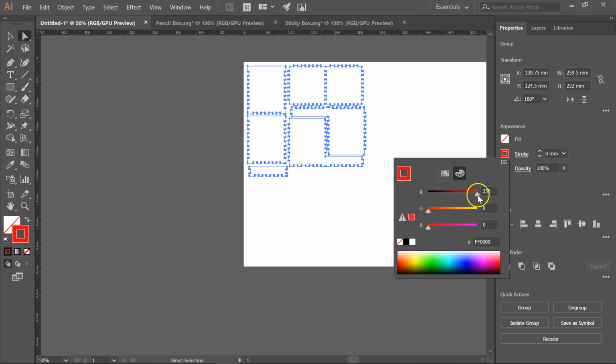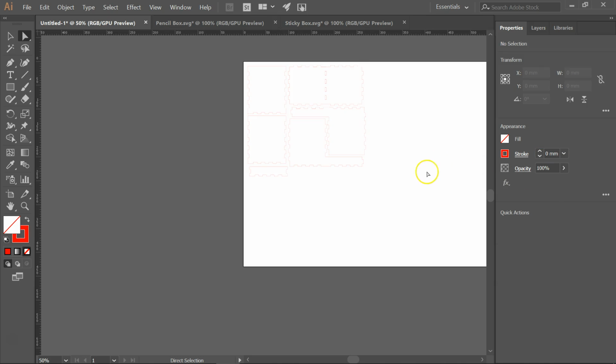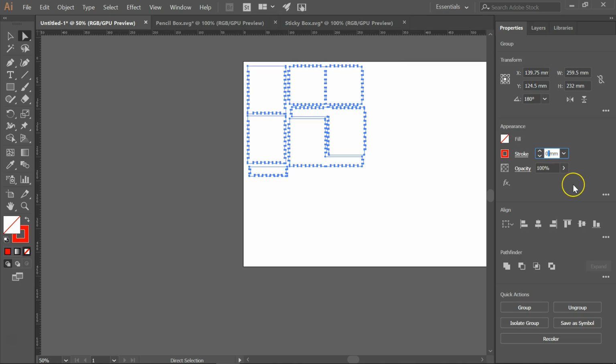So for it to cut, we need it at pure red, which is 255. And then up here at the width, we want it at 0.001 of a millimeter. Which is what we have here. Alternatively, if yours doesn't say millimeters and it says points, 0.003 point, so pt.